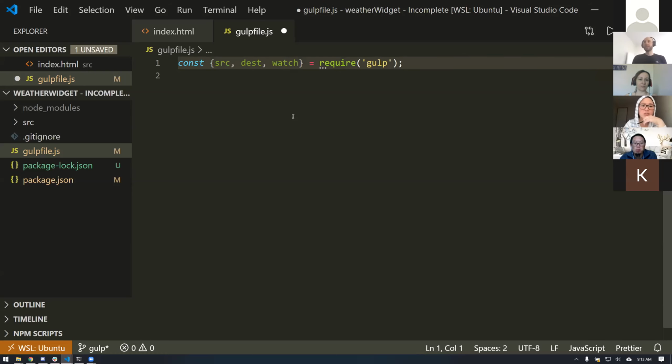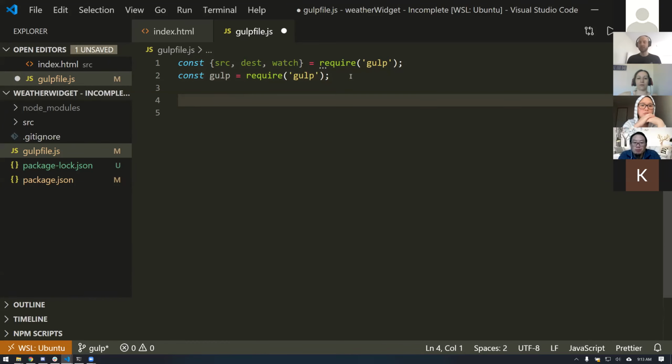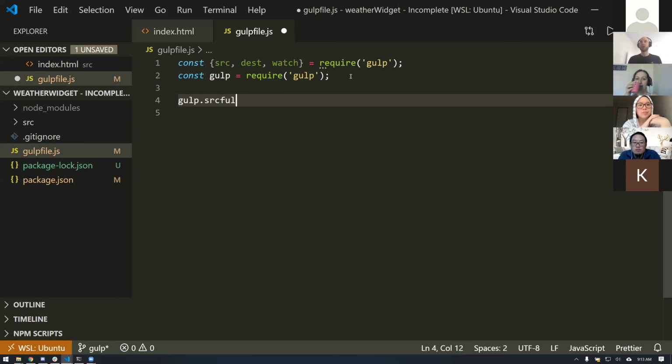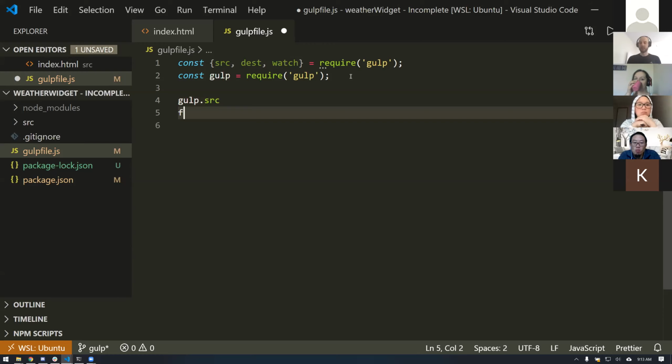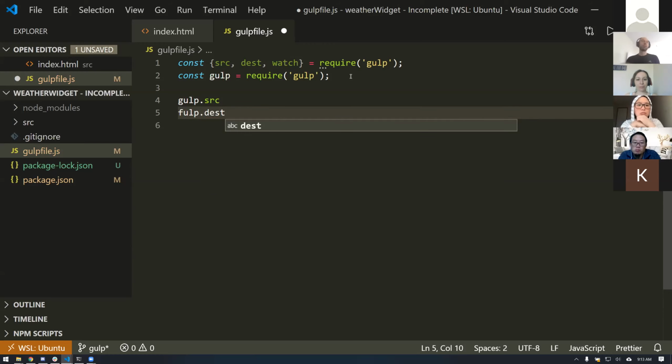So we're pulling out specific functions. In line 1, we're pulling out specific functions. So we're constantly doing this: gulp.src, gulp.dest, okay?